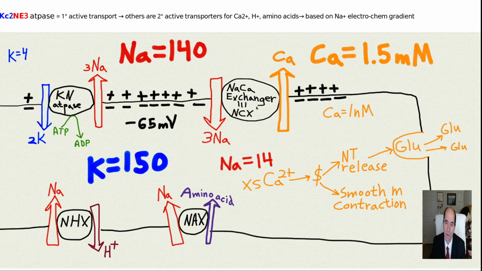Active means ATP was used to make it run. All right, so the calcium concentration is like 15,000 times higher in the extracellular matrix than it is inside the cell. So you're always going to need ATP energy to pump it out, okay? That's important to know.